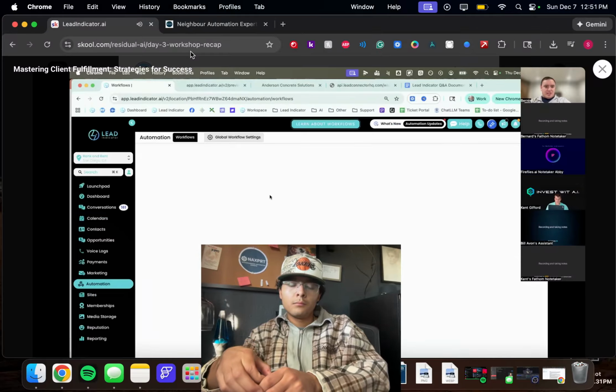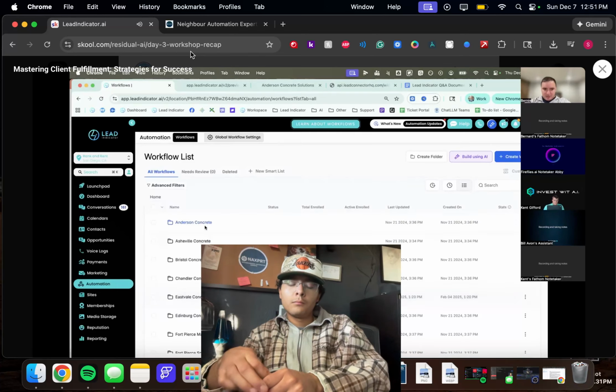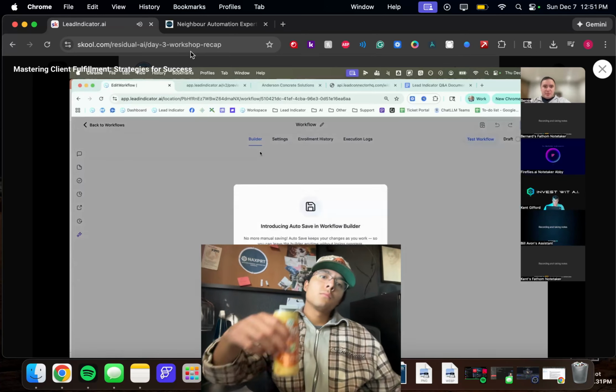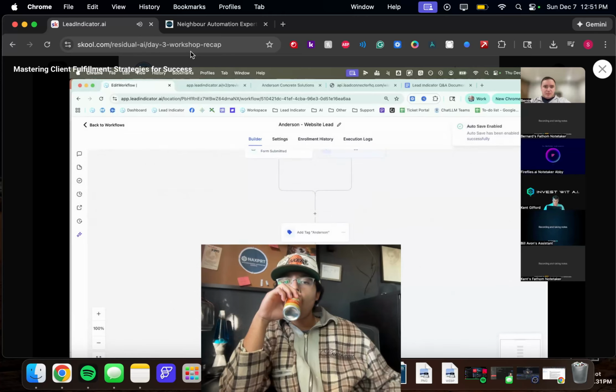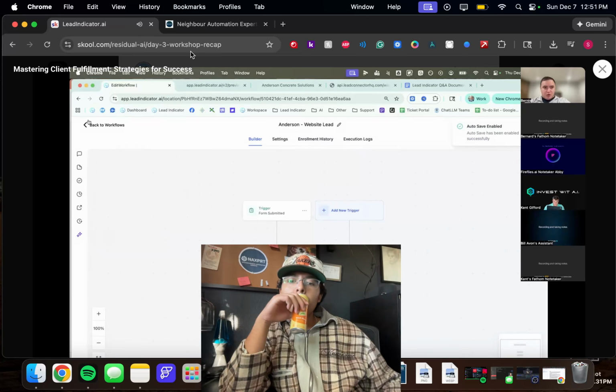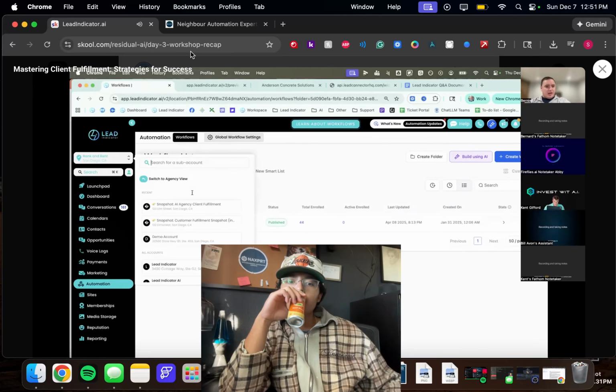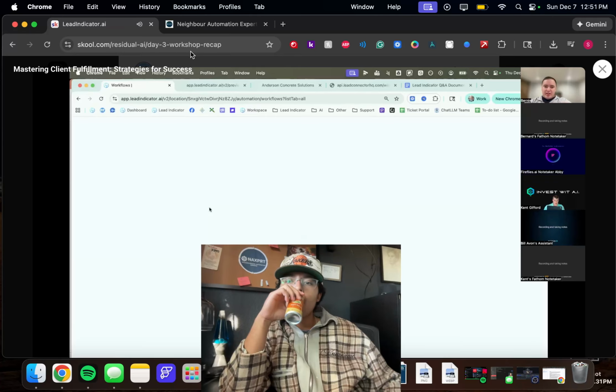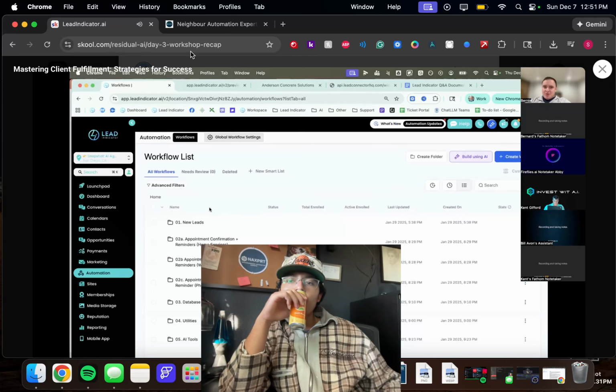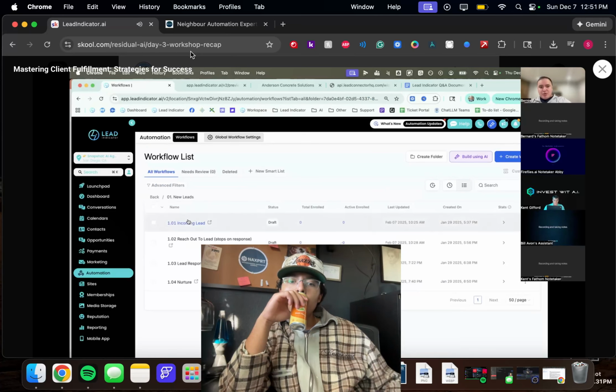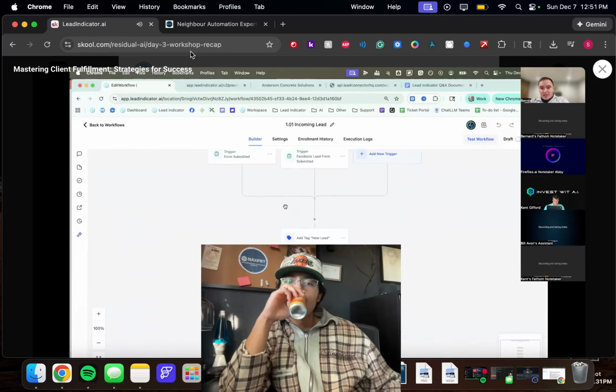That's why when we went to automation, see how we have it for different websites. So the trigger is the form. That's it. The trigger is the form. Okay, so now let's go back to that other one that I was on. I just wanted to illustrate that, because when I was brand new, that didn't really make sense to me, but once you figure it out, it's really easy. So that's what this is here. The incoming lead, one of the triggers is the form, right?